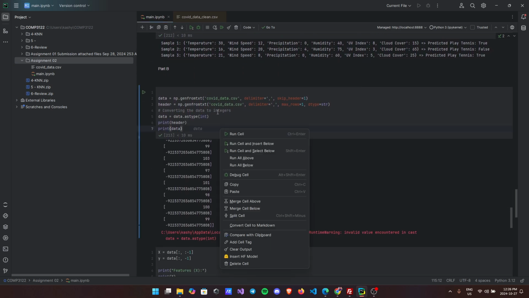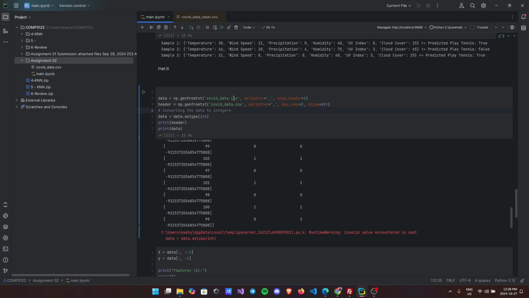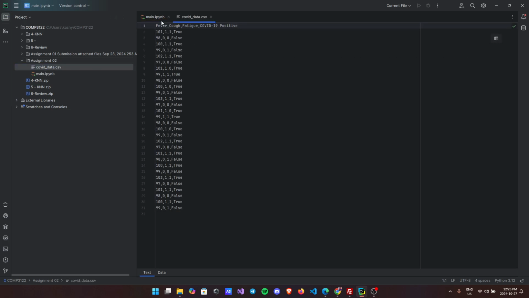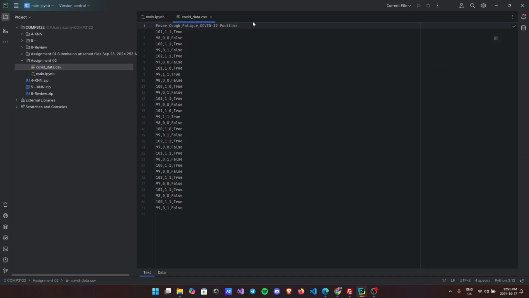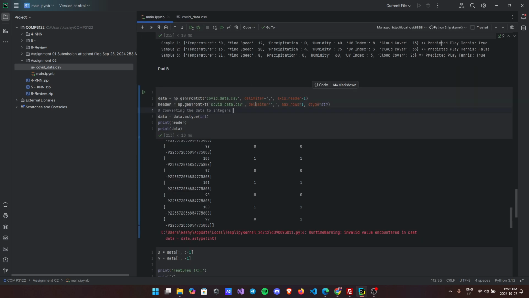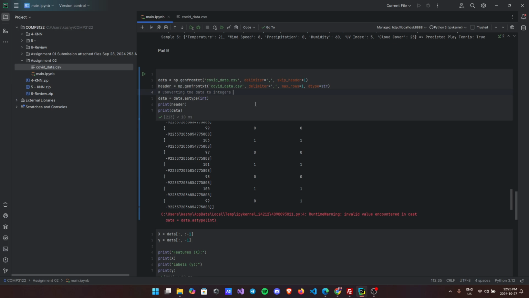Right here begins our part 2. So we import the file. This is our COVID data and we import the same file using numpy's text loading function. We use a delimiter and skip the header, so we won't consider the first line as the heading and we consider all the data after that. As you can see, we are converting the data into integers so that we would not get a NaN value at the end.